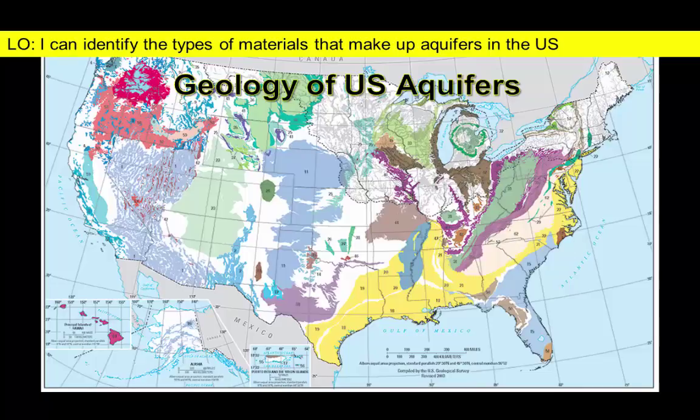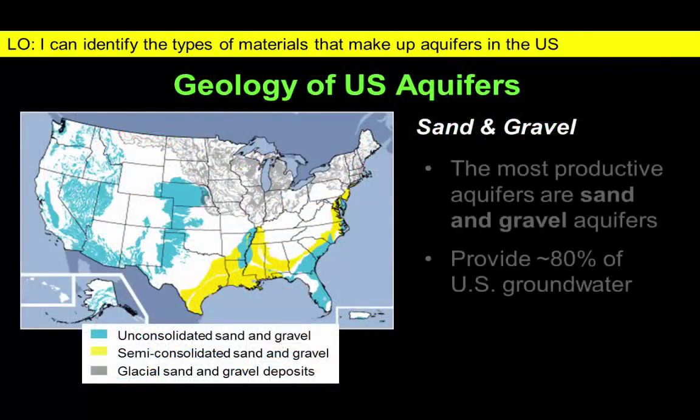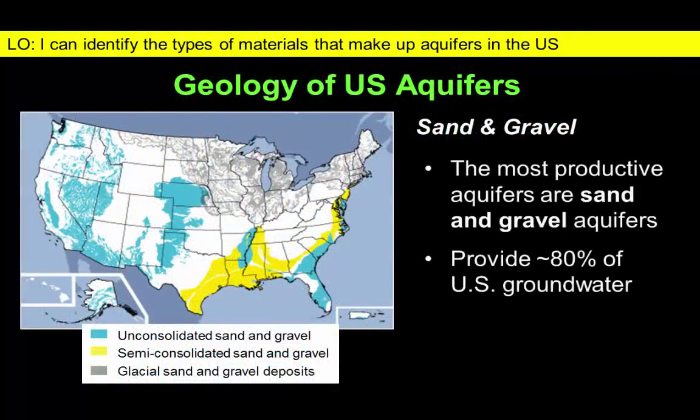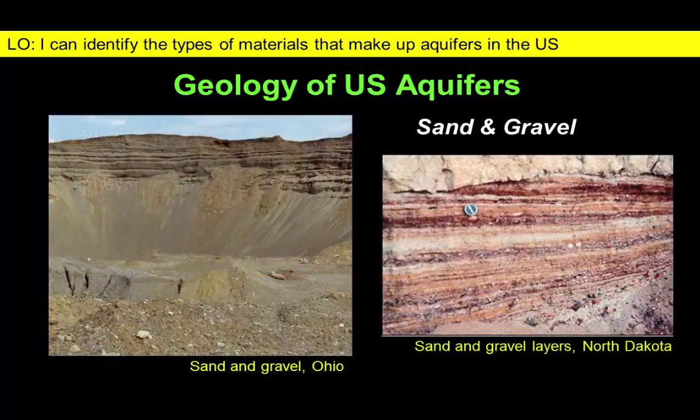This colorful map shows the most significant aquifer systems in the U.S. The type of aquifer present under different locations is largely a consequence of the local geology. Let's take a look at some of the most common types of U.S. aquifer. The most common unconfined aquifers are piles of sand and gravel typically found within 100 feet or less of the surface. These shallow aquifers can provide an abundant supply of groundwater, but may also be susceptible to contamination. Many of these sand and gravel deposits were left behind by glaciers that covered the northern states during the last ice age.